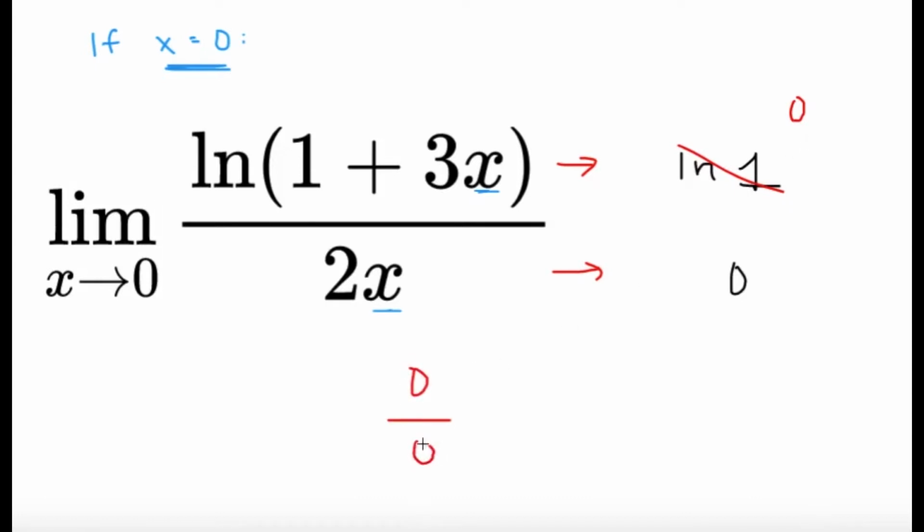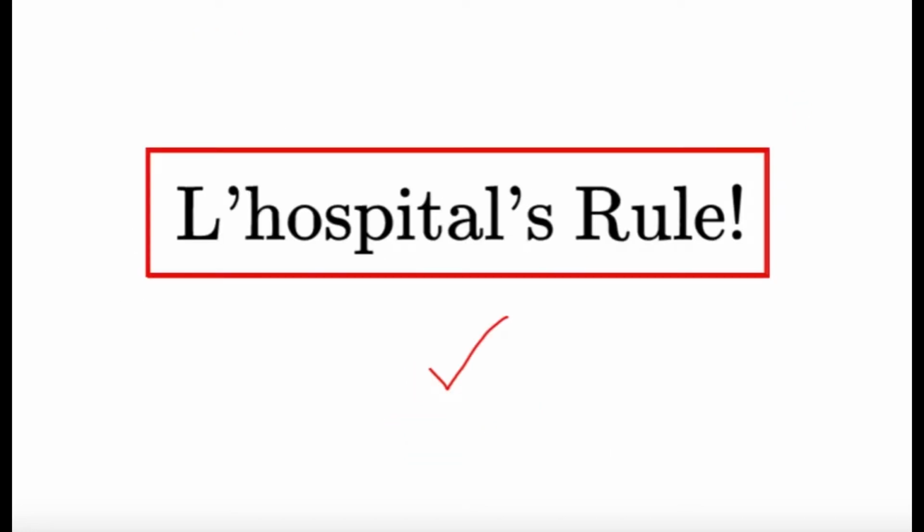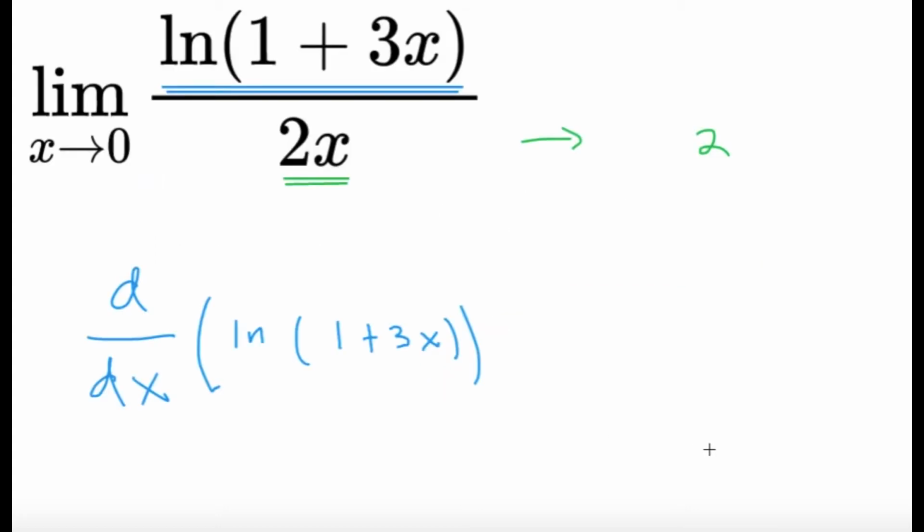So we end up with the 0 over 0 scenario. Now, 0 over 0 is one of those weird terms, because we don't know what it is. In fact, it's called the indeterminate form. Whenever we see indeterminate forms in limits, we're motivated to use L'Hopital's rule. Recall that in L'Hopital's rule, we differentiate the numerator and the denominator, so the limit is preserved.